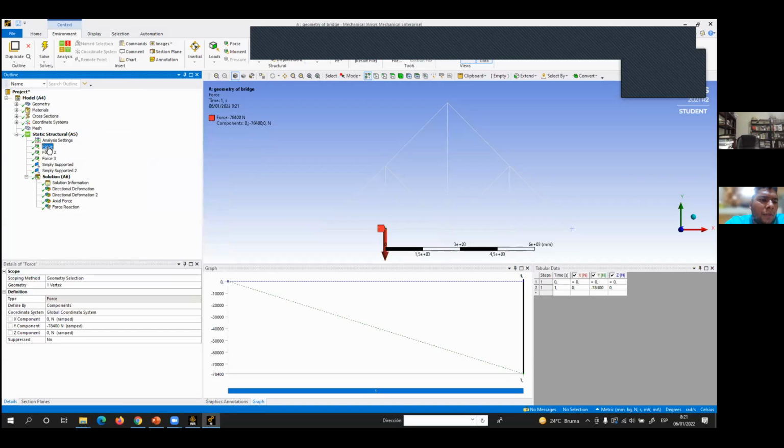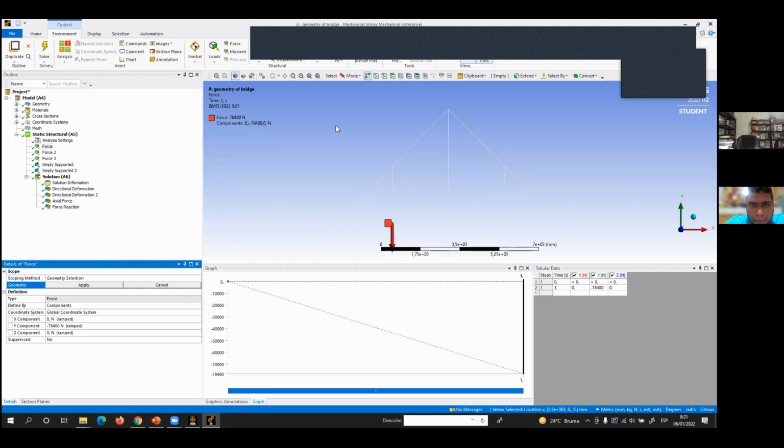When you insert force in geometry, you have to select a point. So in these three joints, for the first force, you select this point, the second point, and then apply it in geometry.